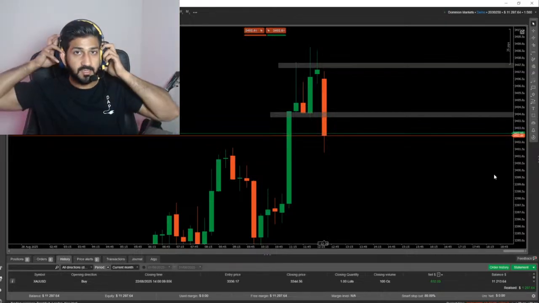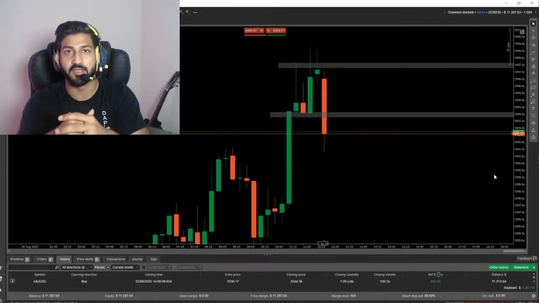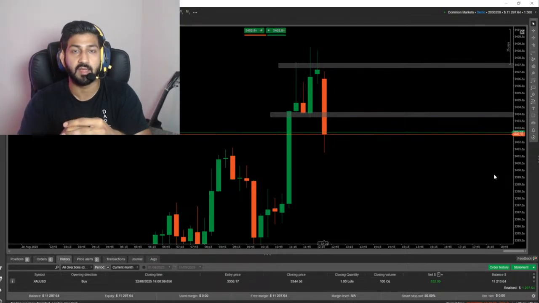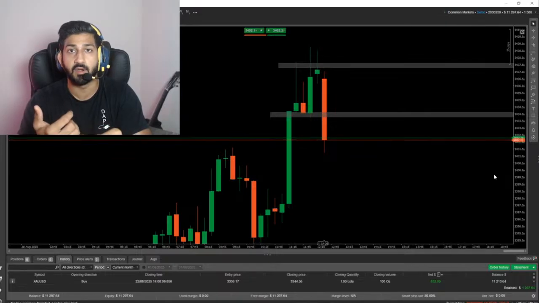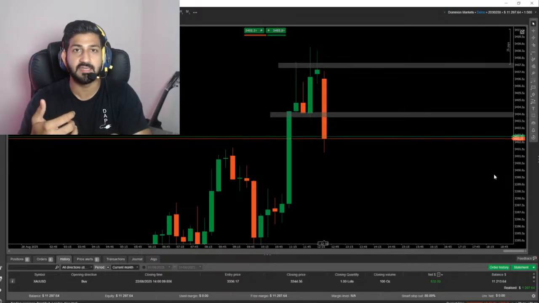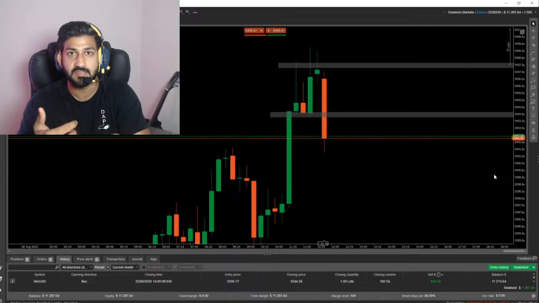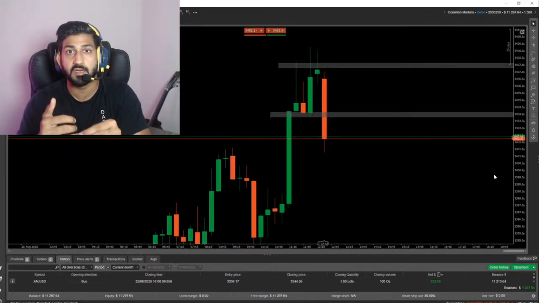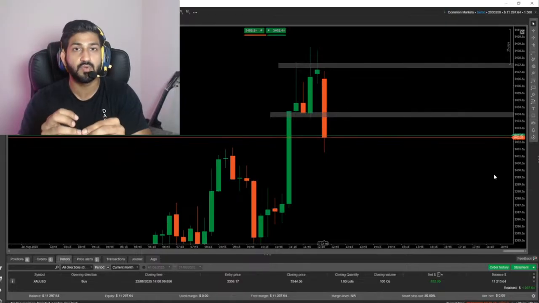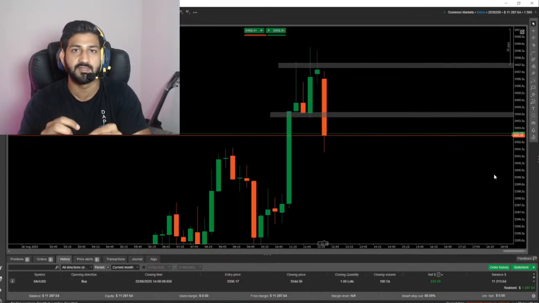So today I'm going to explain to you what is spread in trading. You as a trader are dealing with spread, which is the asking price and the current market price. Asking price is the execution price that you are willing to pay. It could be the highest price compared to the current price. The difference between the two is called spread.